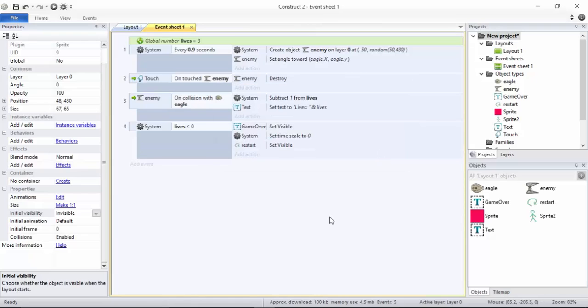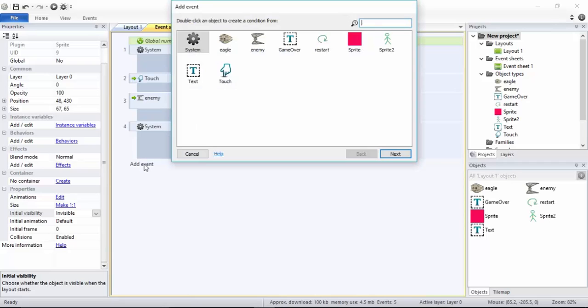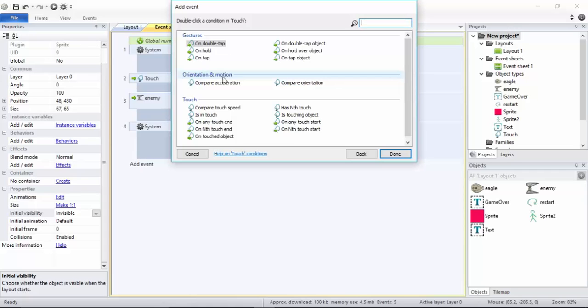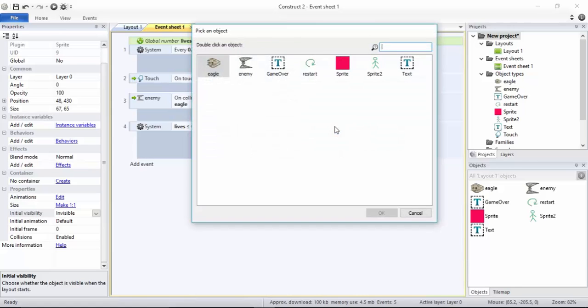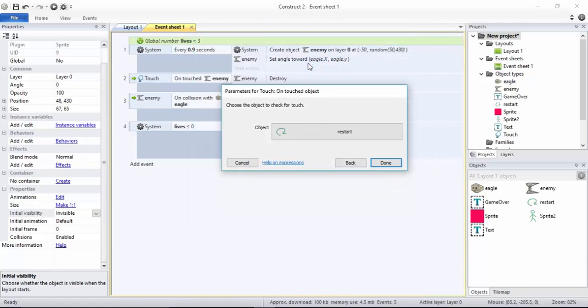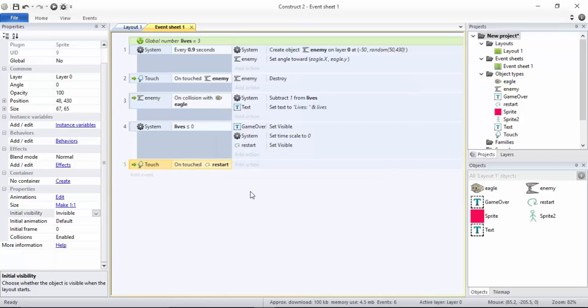Now what I also want to do is that whenever the player hits the restart, I want to restart the entire game. So to do that, I am going to add an event. I'm going to say touch, and then I'm going to ask for the touched object. In this case, it is the restart, and I have to do several things.